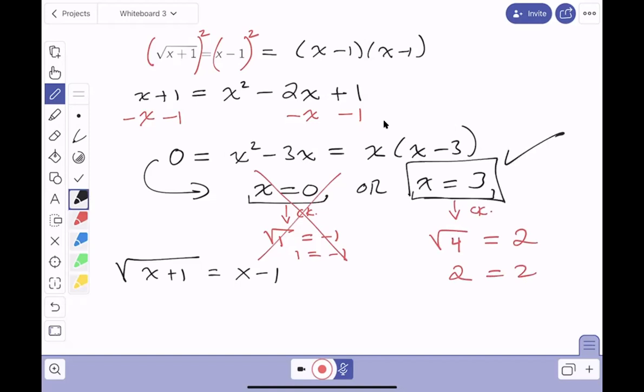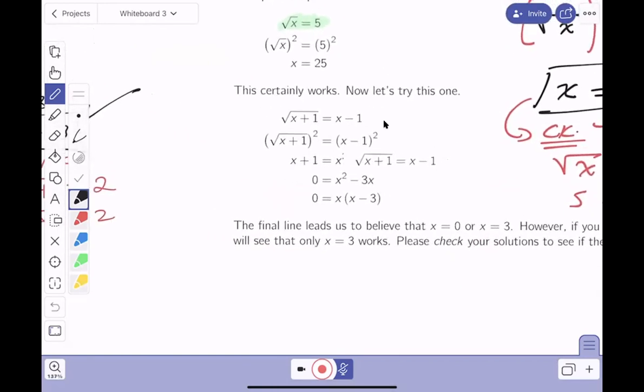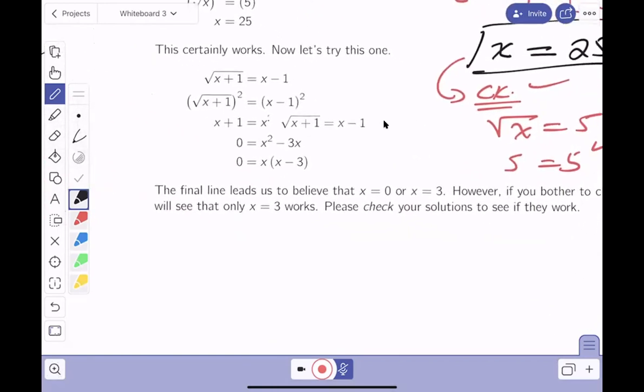That is going to be our method. Isolate the radical, raise both sides of the equation to the index of the radical. That's isolated, by the way. And then solve the resulting equation. Also, at the very end of it, check to make sure your answers are correct. If they're not, cross them out. All right. I want to point out this answer is over here. And again, we check it, only 3 works there.